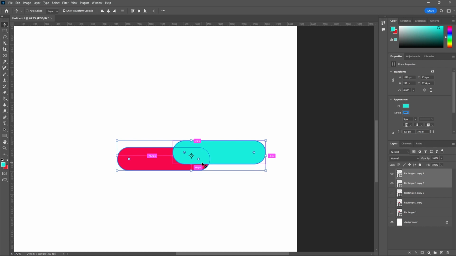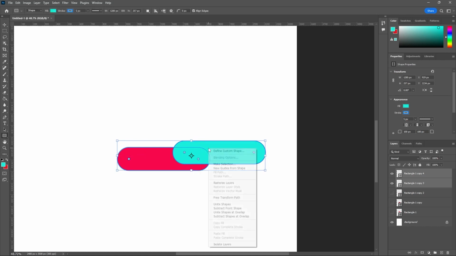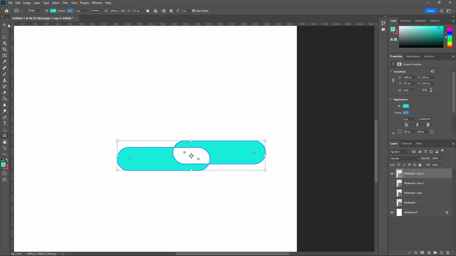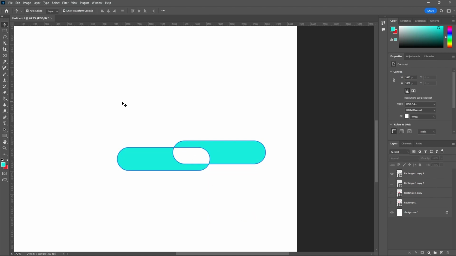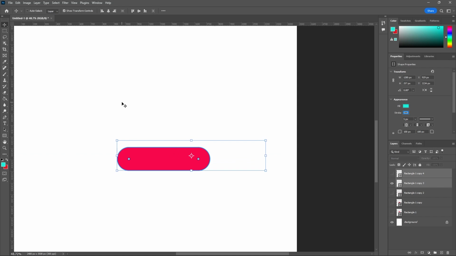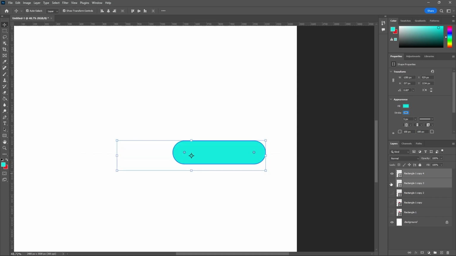So Control Z, and right click here, subtract shape set overlap. See, it is subtracted. Okay, so in this way we combine shapes and subtract.